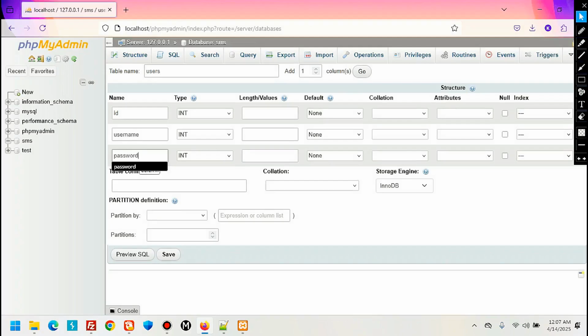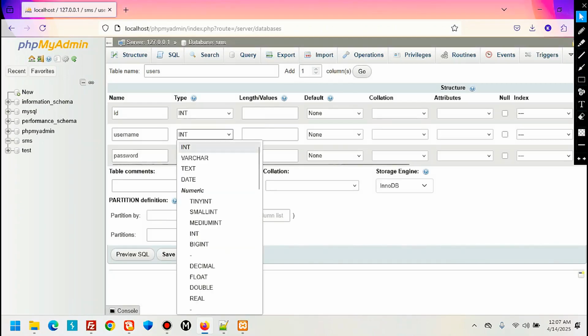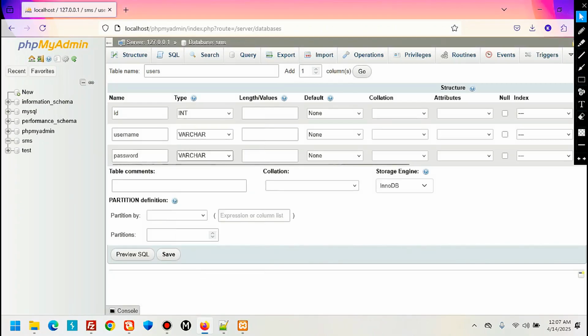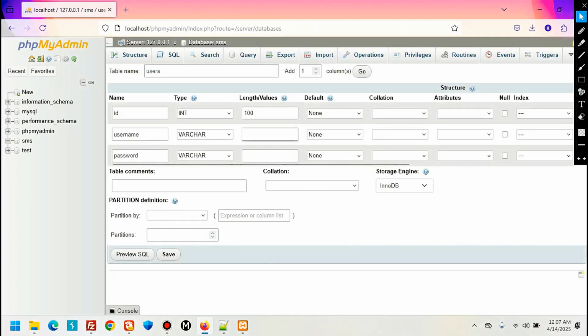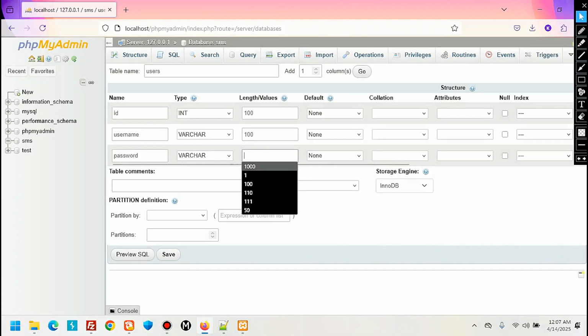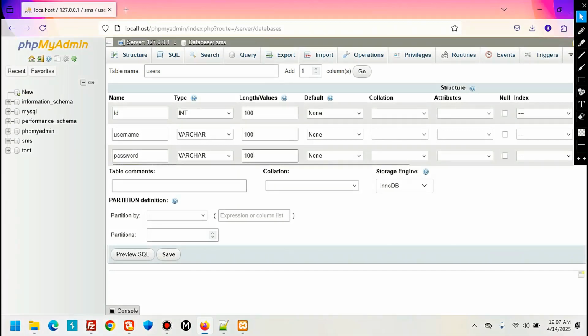For the sake of this video, I'm going to keep it as simple as that. So data type here, I'm going to leave it in integer. Here I use variable character, and here I use variable character. Length, here I may use 100. Then here I may also use 100. Here I may also use 100. Default, let me put this null and this null, and I leave the other one to none.